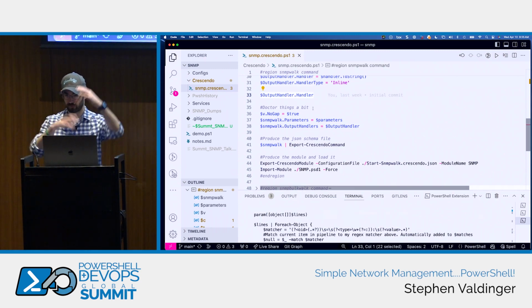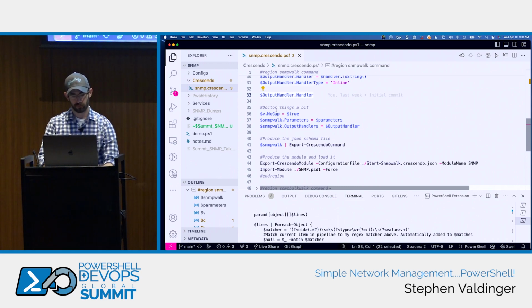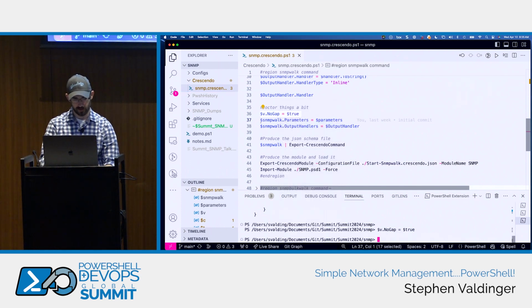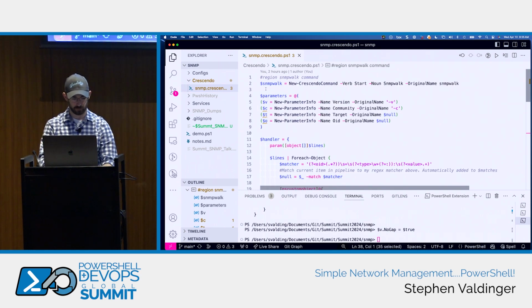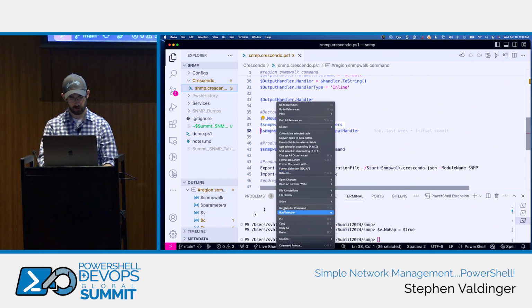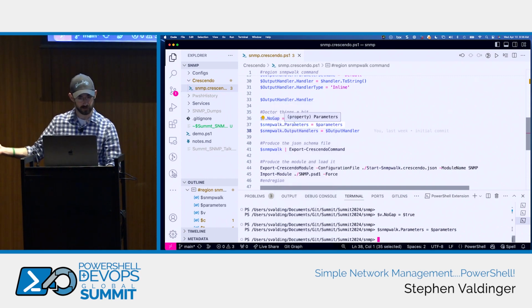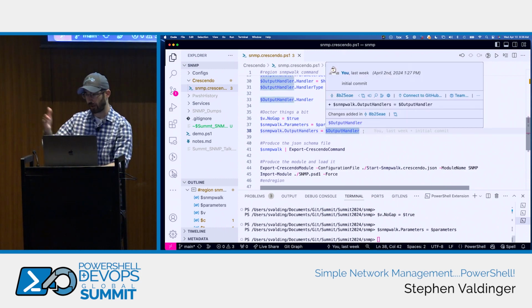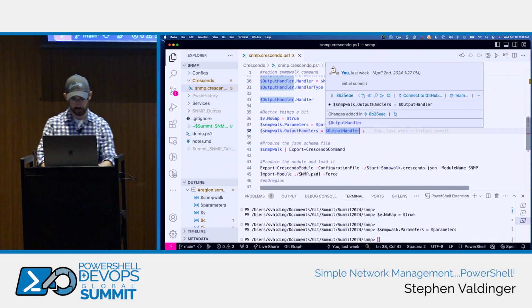And then we're going to doctor all that stuff a bit, right? So remember that version parameter we created? Well, we need to squish that together. So I'm going to set no gap equals to true on that particular parameter. And then for my Crescendo object that we defined all the way at the top, we need to add our parameters to that object. So we're going to do that here by saying the dot parameters property on that object is this array. And then the same thing with the output handlers. We're going to give it our output handler. And if we had more than one, this is an array. You could pass more than one.